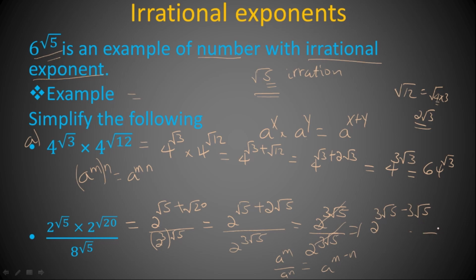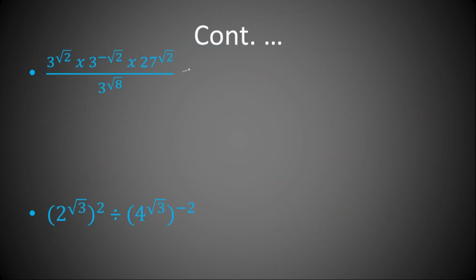This is equivalent to the power of 0. Again, we know the rule, a to the power of 0 is equal to 1 if a is different from 0. So a number whose base is other than 0, to the power of 0, is equivalent to just 1. It becomes 1. Okay, let's see the other example.